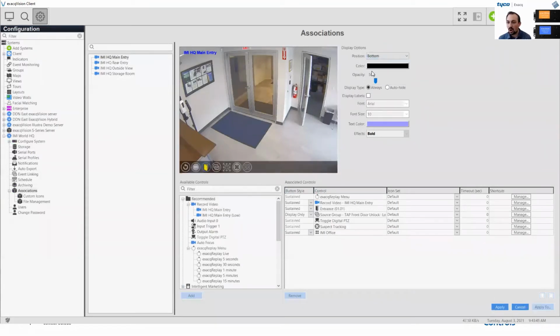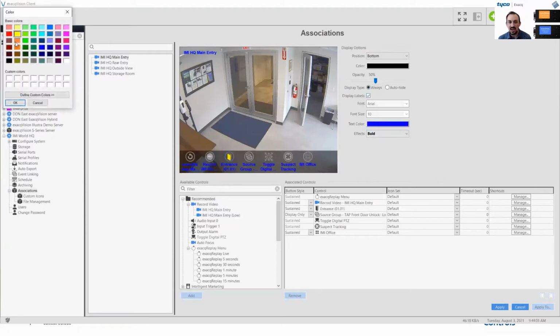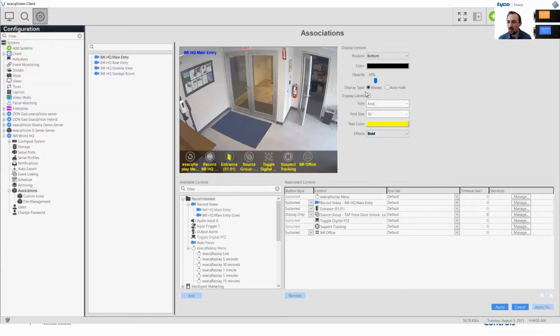I can choose where I want that action bar so that it's kind of out of my way and not covering things. Do I want it to hide when I'm not hovering my mouse? I kind of forget stuff's there if it's hidden, so I always have mine showing. You can show labels, you can change text color. It's configurable almost to a fault. You can really tweak this to be exactly displayed how you want it. And then underneath are all the controls.